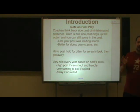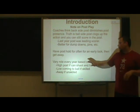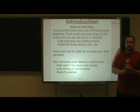If your guy just can't score and he's just there for defense, great. Tell him backside, backside, backside. He rebounds, we dump off balls to him once in a while. He'll get his points, especially if he runs the floor, does things the right way. Alright? So, if he can shoot it, he can handle it a little bit, put him in the high post.